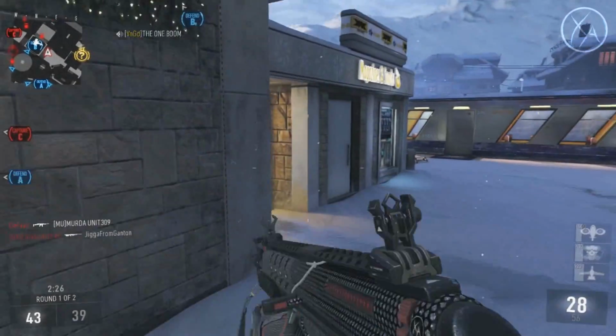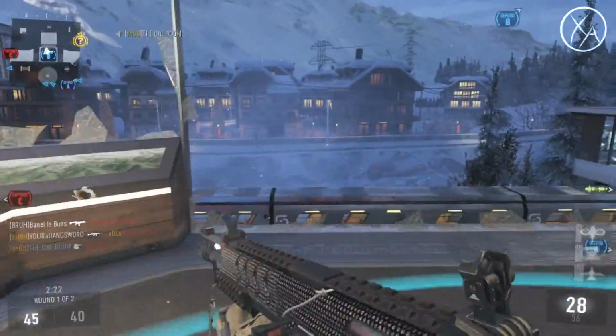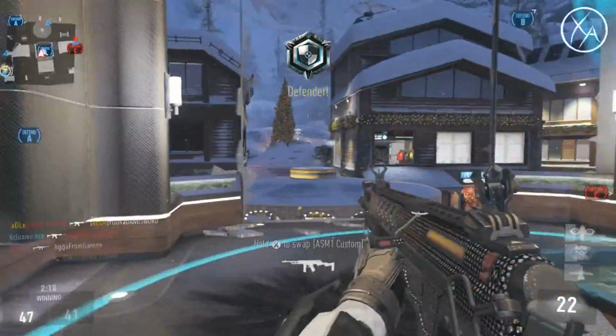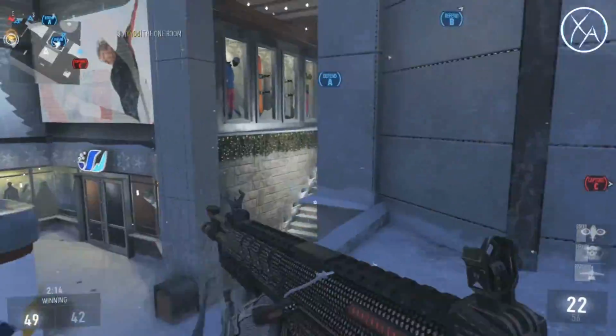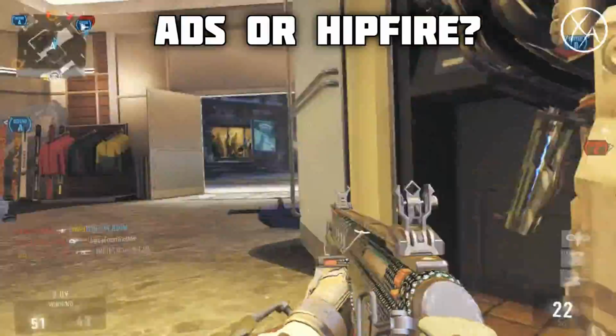Alright guys, so there's a few different aiming techniques that I've been hearing about over the years, and a lot of people are constantly talking about them when they're talking about improving their aim. And we're going to be covering a couple of those different aiming techniques in this video. So the first one, I'm going to start with the overly simple version of it. Should you aim down sight or should you not aim down sight?